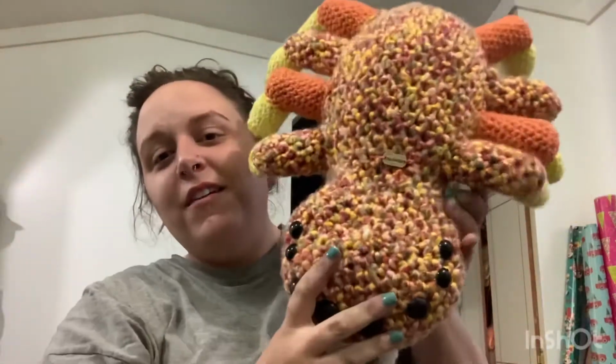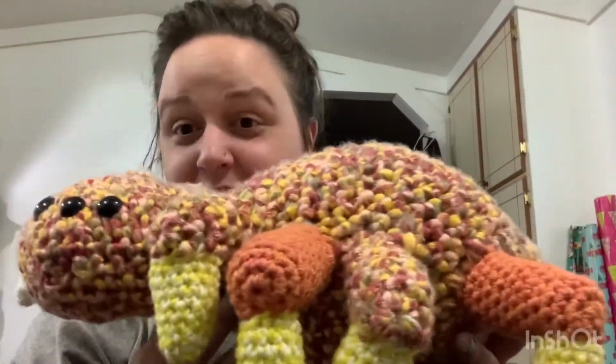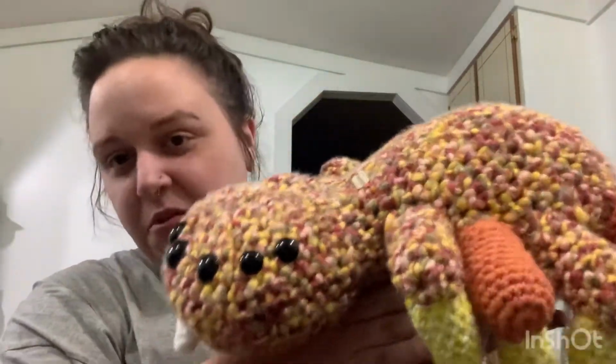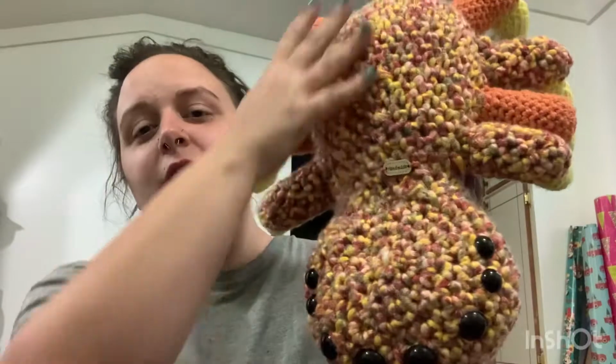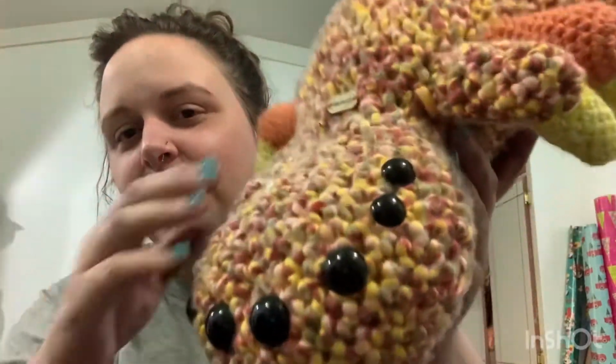Let me see it real quick. No, we don't need that in there. Here it is. It's a really huge spider. I don't like spiders at all, but this is an exception. It's super adorable, and I'm really proud of it. I love the colors. It's like a fall colored spider, which is kind of perfect.